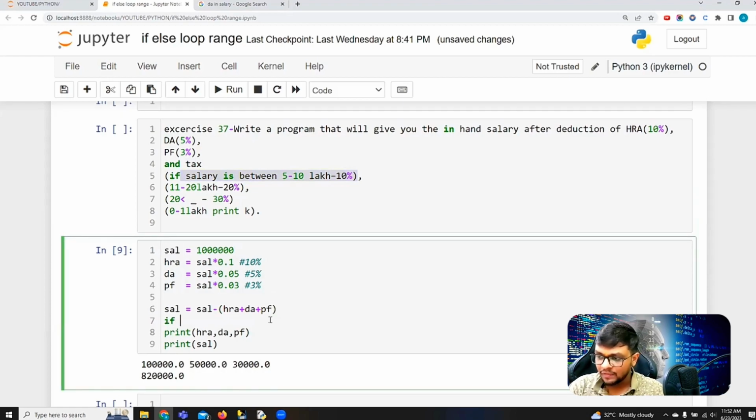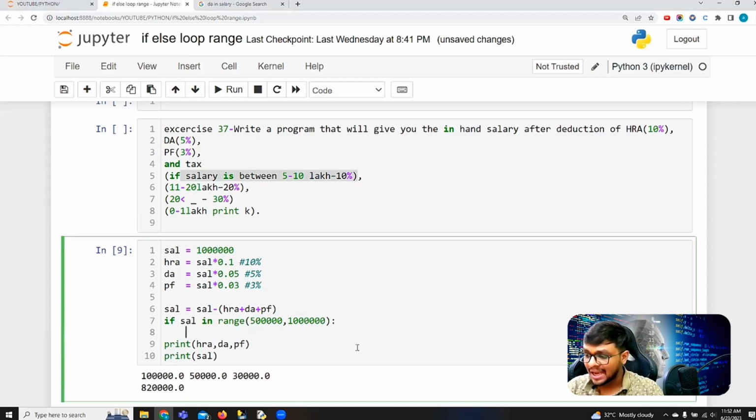So now if salary in range, you can use this range function and give it a range. What is that? 5 lakhs. So units, tens, 100, 1,000, 10,000, lakh. Okay, so there are 1, 2, 3, 4 and 5 zeros for lakhs. So now in the range of 5 lakhs to 10 lakhs, yes, it is 10 lakh.